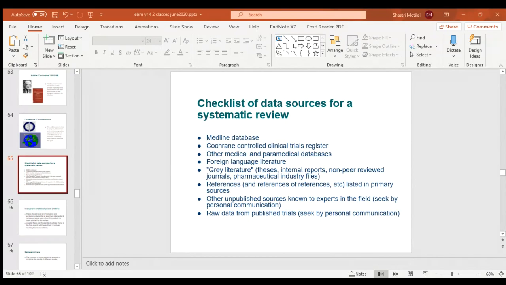But these are just some of the reasons why we don't publish our work, not because our work is not good. At least, judging from past student presentations, I think the work you guys do is generally of a high quality and it's worthy of publication. It's just my opinion. So a systematic review tries to find all of this. So how is a systematic review supposed to find research that medical students did on their research day?